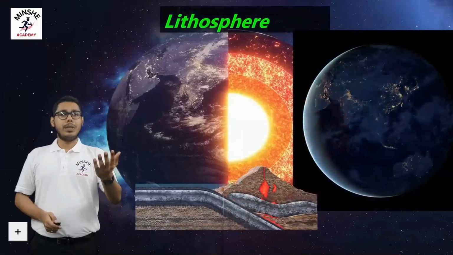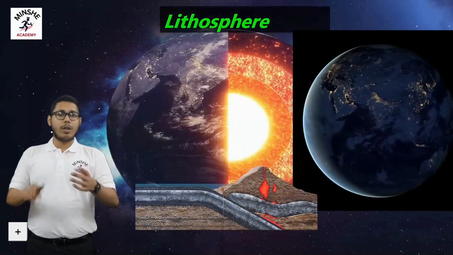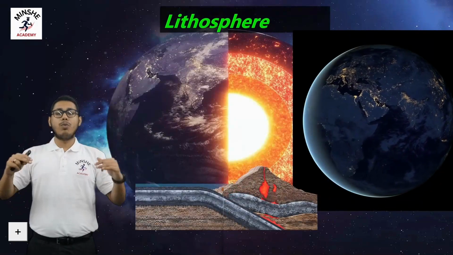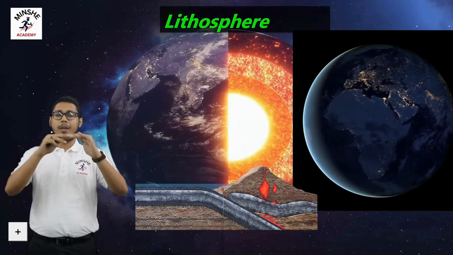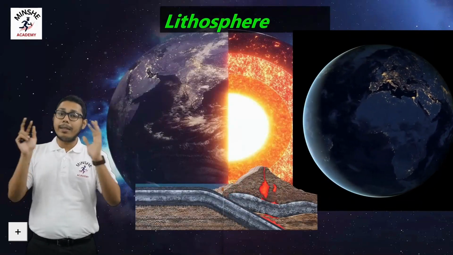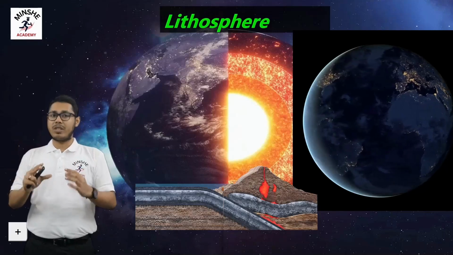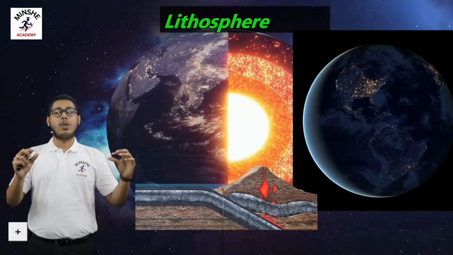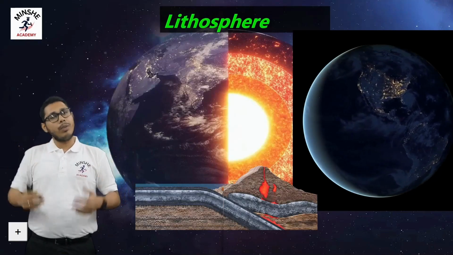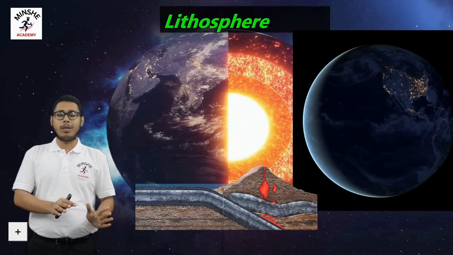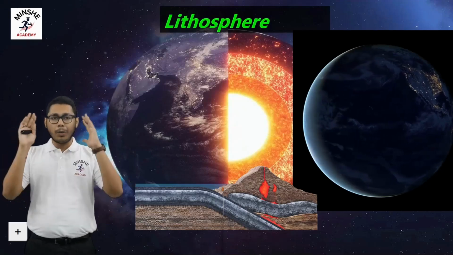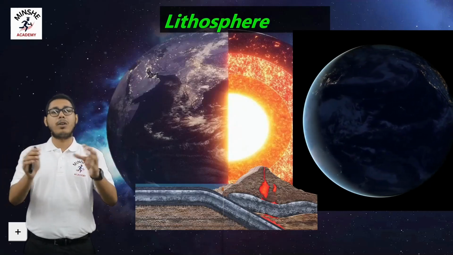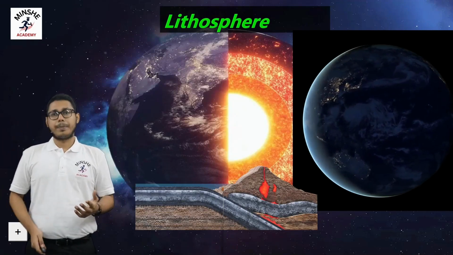So here you can see the mountains, the volcanoes, and even the ocean. Ocean is there, right? Beneath the ocean, there is also land. That is also part of the lithosphere. It is not part of the hydrosphere. Clear? It is part of the lithosphere, which is known as oceanic crust, which you will be learning about. But basically, to get an idea, it's part of the lithosphere also.